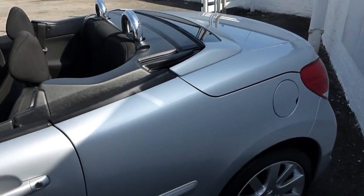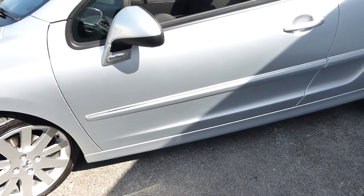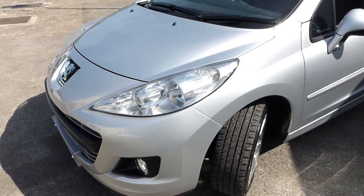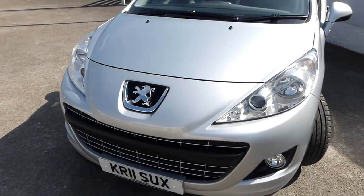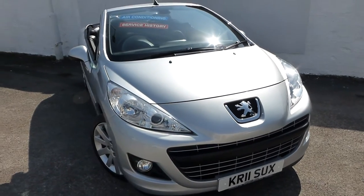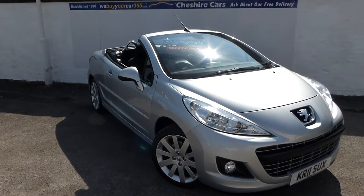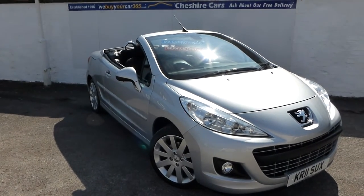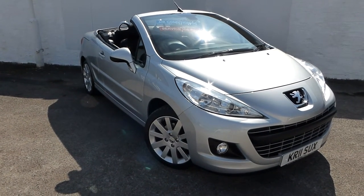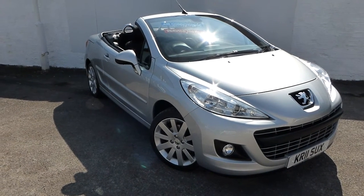It's HPI clear — there is a certificate detailing no accident and no finance interest in the vehicle, and we're very happy to put that inside the car and hand it over to you. Also available is finance and part exchange should you wish, and further available is our free UK delivery service, delivering the car to your home anywhere in the country free of charge. You pay a small deposit of £250 beforehand which secures the car, and once we arrive at your address you pay the balance by bank transfer — as simple as it gets.